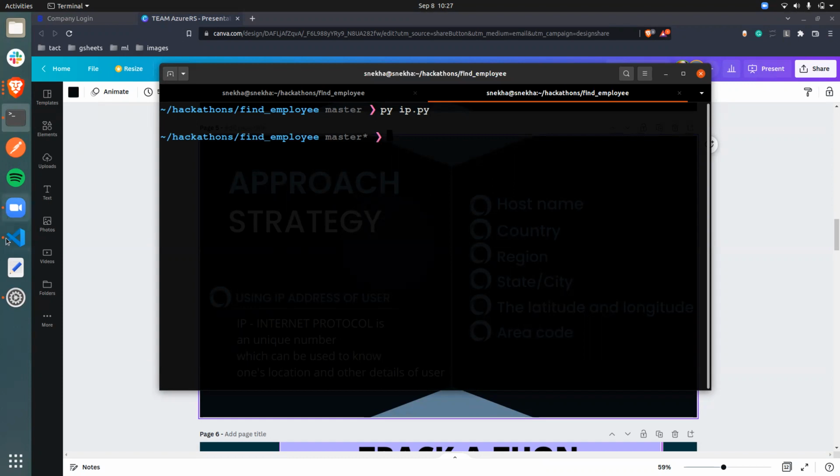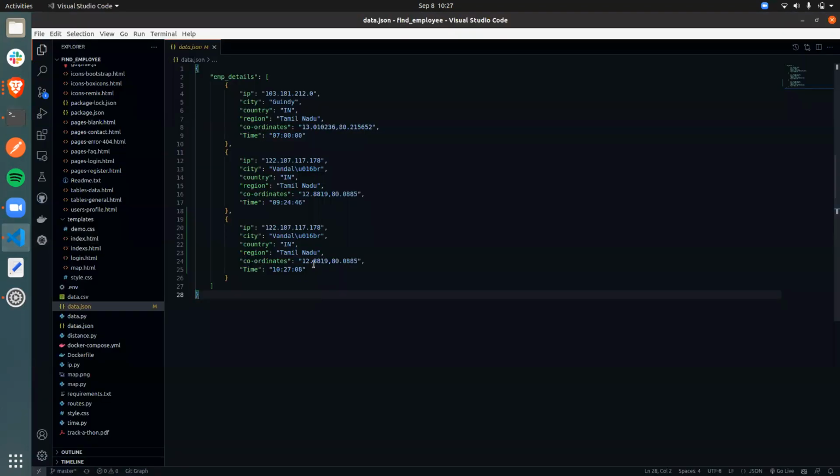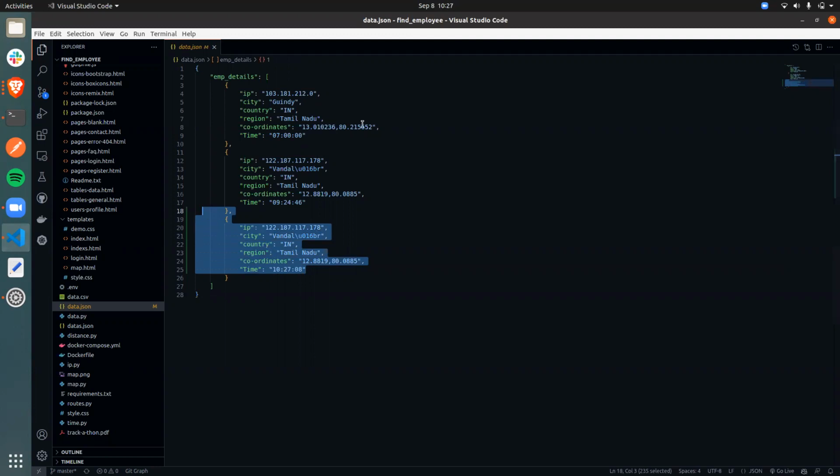So I have run the file over here, and you can see my IP address is stored here. So you can see the time, it's 10:27 now. So my IP address along with the position and my country is stored. So this would be running a couple of times when the scheduler is installed in the particular user's computer. So crontab is actually a very easy tool for scheduling Python programs.